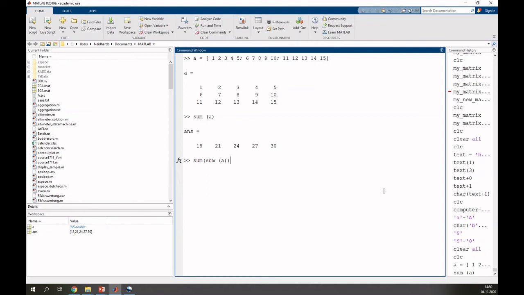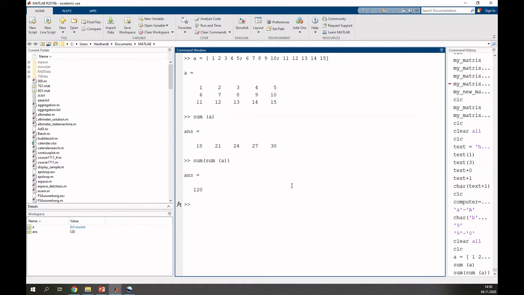So you can use the matrix, hand it over as argument to the first function call, and then the result can be handed over to the next function call. And then if you do this, you get the sum of all elements or of all values in the original matrix. So therefore, you can write one line of code and it can do a lot of things inside there.